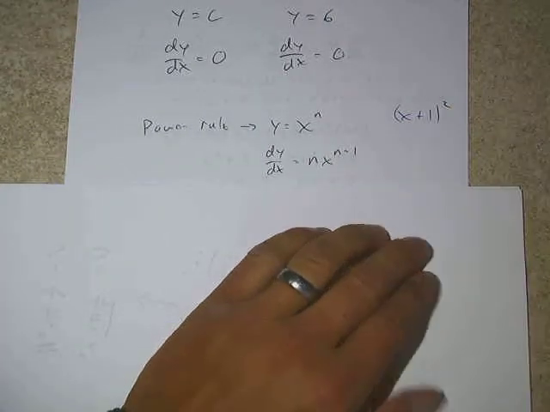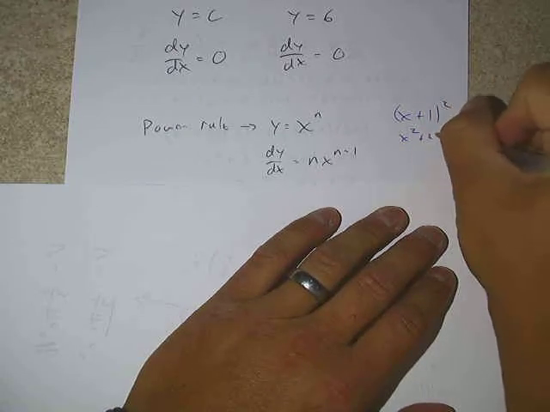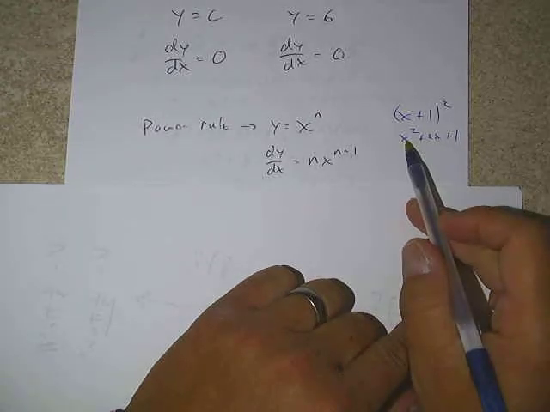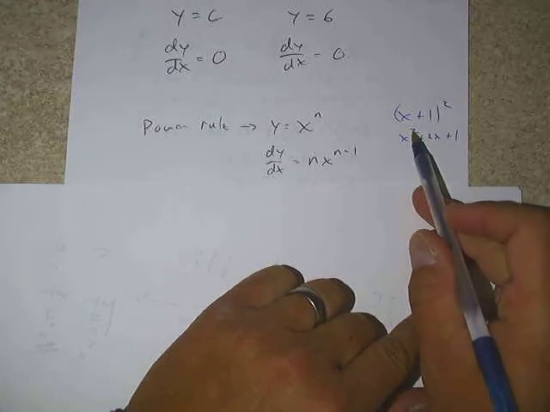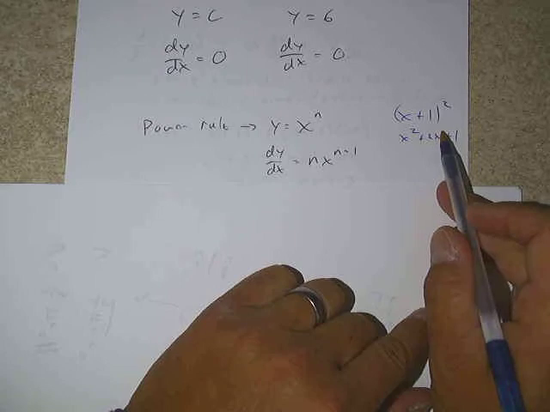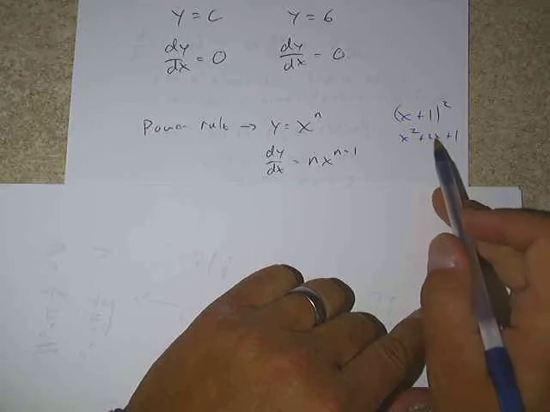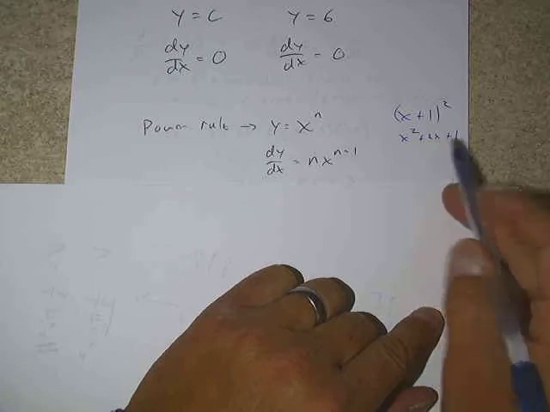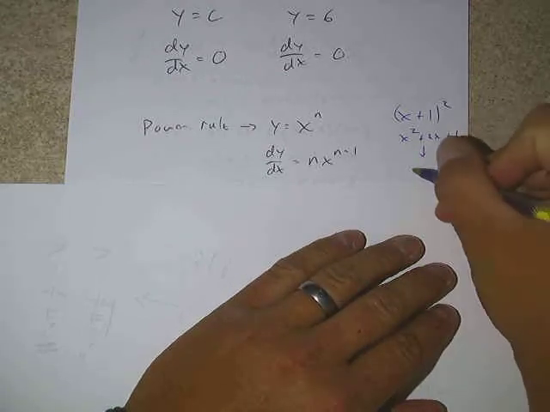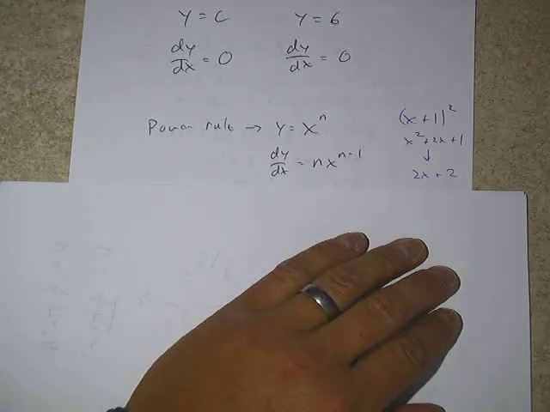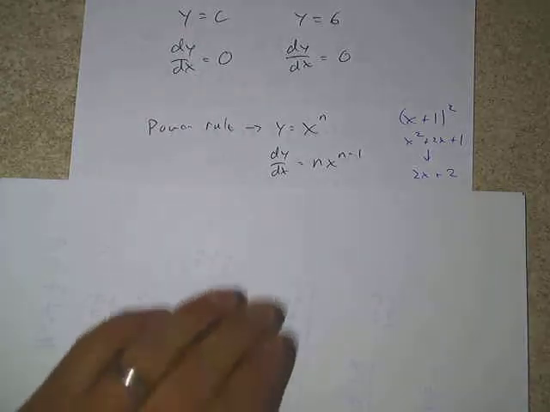So earlier, when I had, as I said, x plus 1 all squared, in my mind I FOILed that and had x squared plus 2x plus 1. And what did I do with this? I made x squared into 2x to the what? I made it 2x to the 1 less power, right? And then with 2x, what's the power on x? It's 1, so I did 1 times 2, that's 2. And if I go down a power, x to the 0 is what? It's 1. So therefore I would have 2x plus 2 as the derivative of that function.